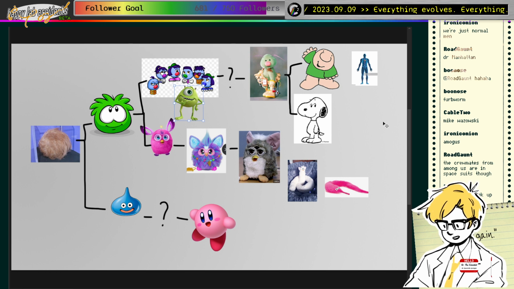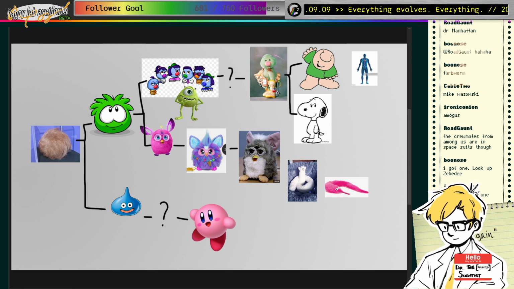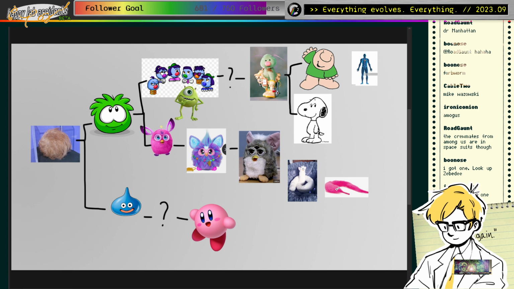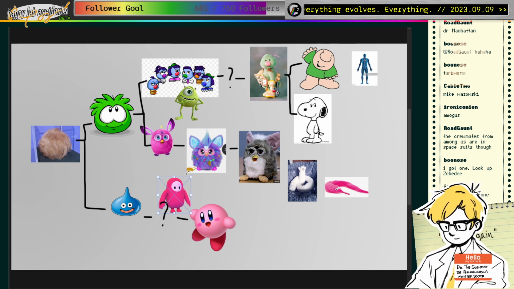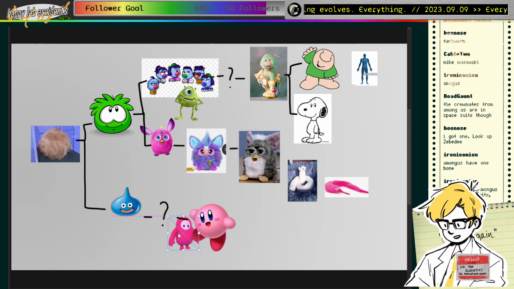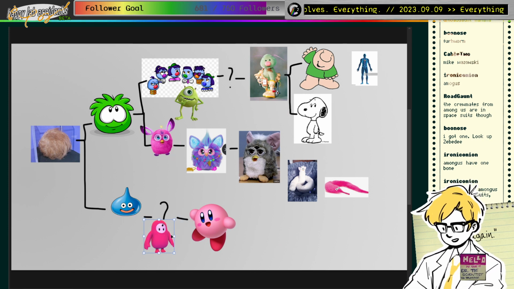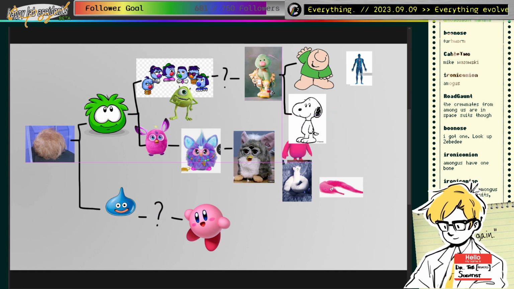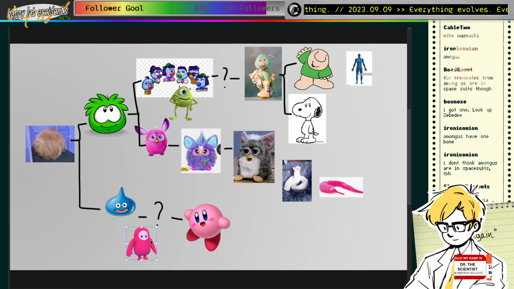We will eventually represent equivalent diversity to everything we see on planet Earth. And that's beautiful. Everything also tends towards pink. That's an interesting progression. Okay, this is 100%. I don't think you can evolve past Kirby. I think Kirby is the ultimate. A Fall Guy does seem like perhaps a flesh creature. I don't know where to put this. It's getting complicated.